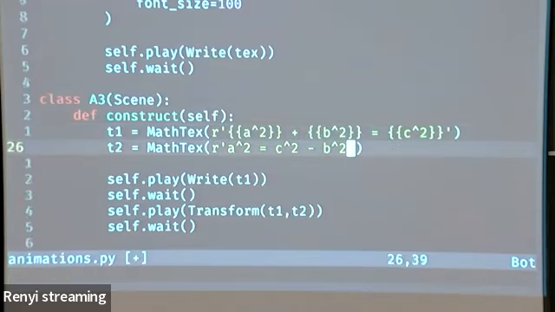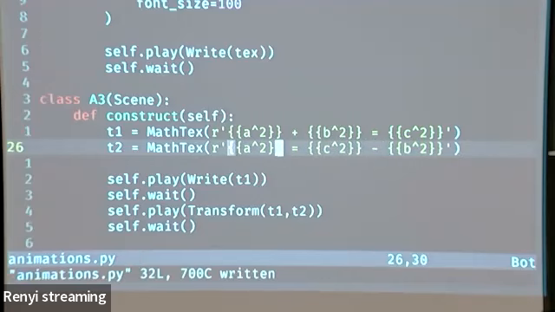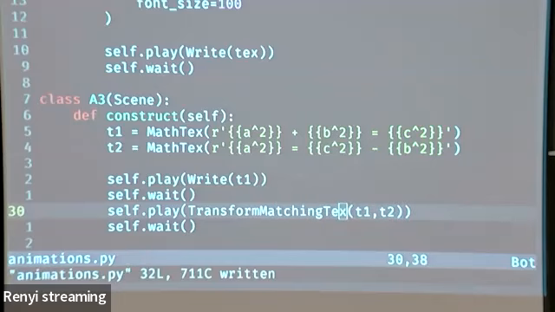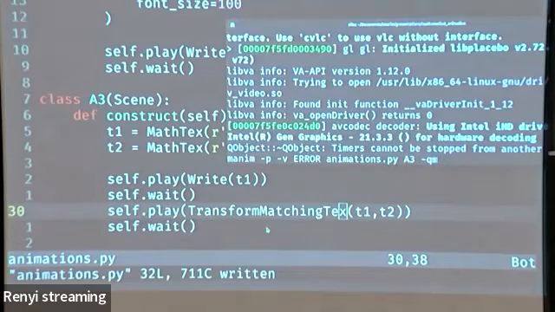This is Manim-specific syntax that basically tells Manim that these pieces of the LaTeX should be thought of as separate things that can be moved around. And then instead of saying Transform, we're going to say TransformMatchingTex. Okay, now let's see what that does.